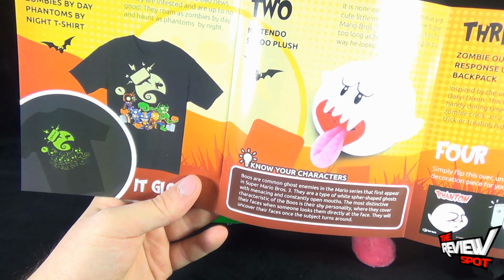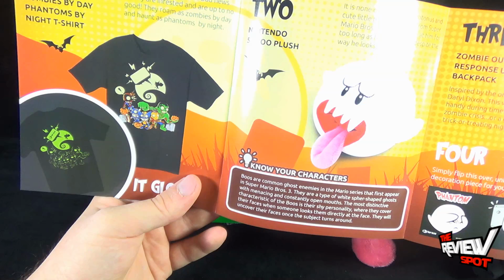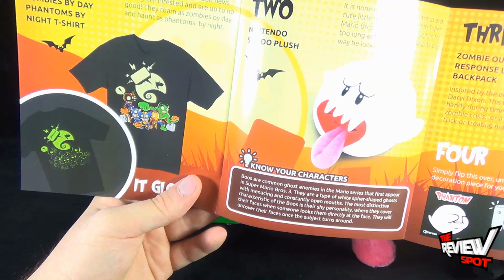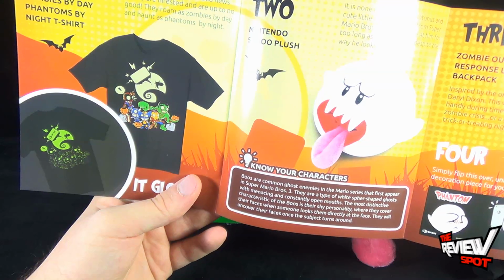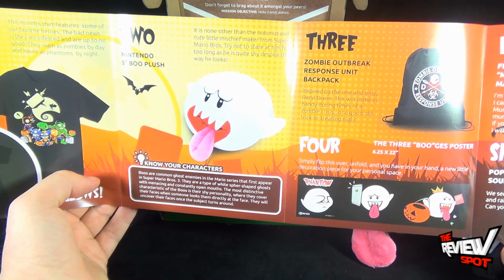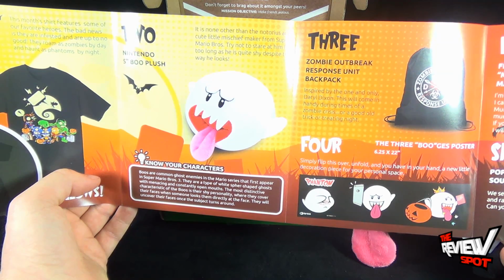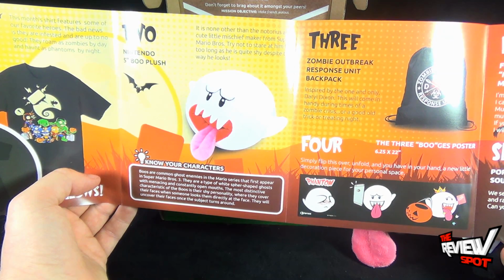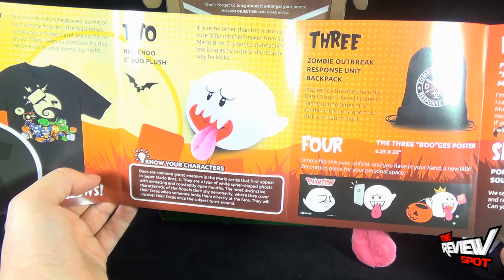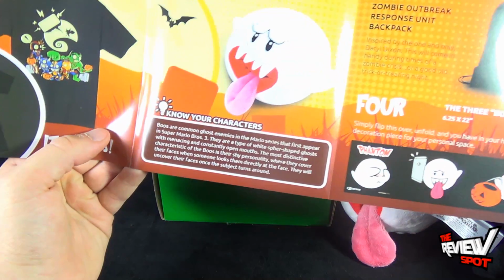This month's shirt features some of our favorite heroes. The bad news is that they're infested and are up to no good. They roam as zombies by day and haunt as phantoms by night. Two, got ourselves a Nintendo 5-inch Boo plush. It's none other than the notorious and cute little mischief maker from Super Mario Brothers, trying not to stare at him for too long as he's quite shy despite the way he looks.